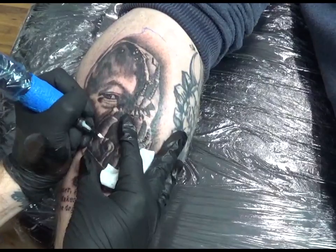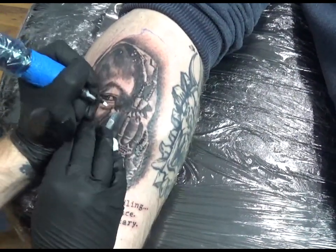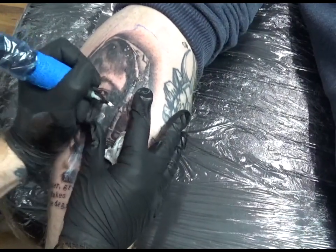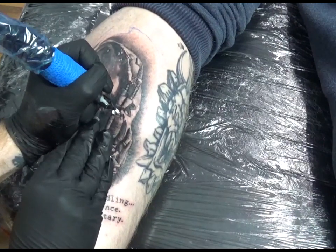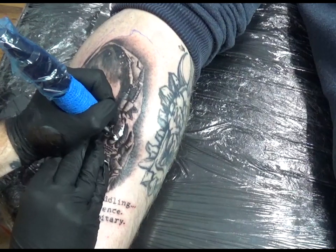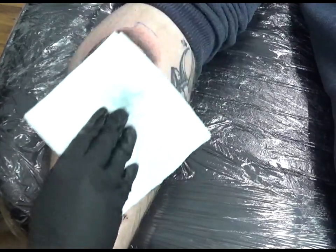Now I'm coming towards the end of the tattoo — I've gone back to the liner and upped my power setting to 11 volts again to put in all these white highlights. When using white, I think less is more. Some people go to town putting white over everything, but if you just select a few areas it has more of an impact than trying to line the whole thing in white. White ink is a funny one — it doesn't work like black ink. I've covered this in another video; I'll put that card on screen to explain when and when not to use white and how it works in the skin.